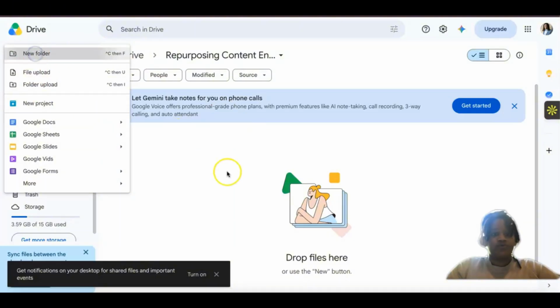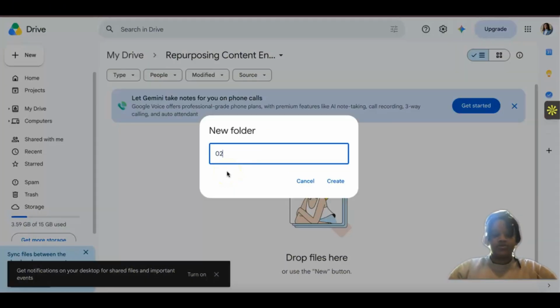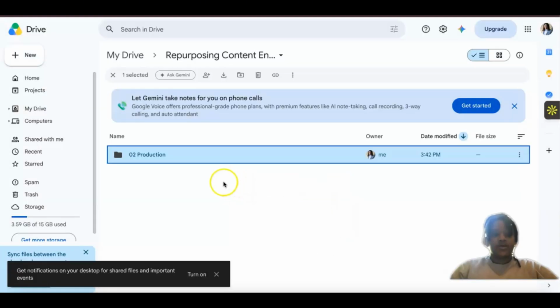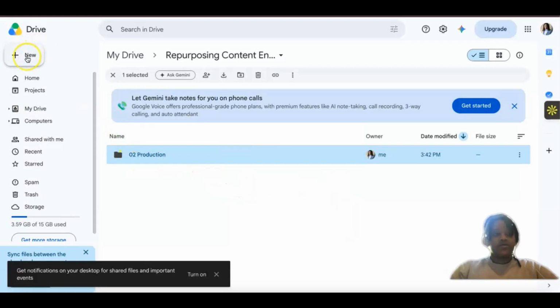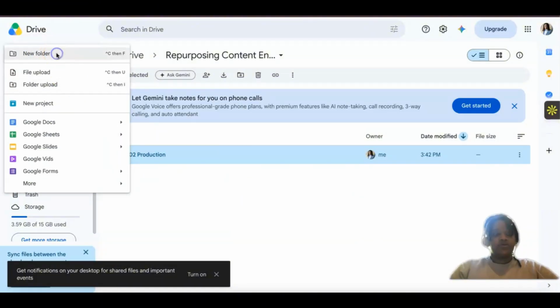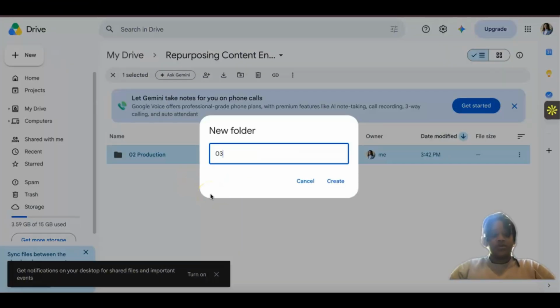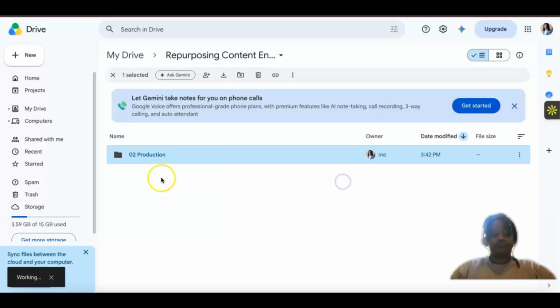I'm going to add a new folder, and that's going to be 02 production. I'm going to create that folder, and then I'm going to create another folder called 03 templates.